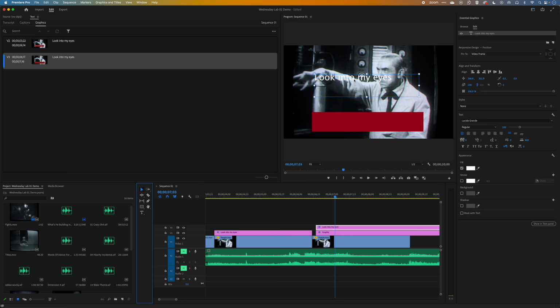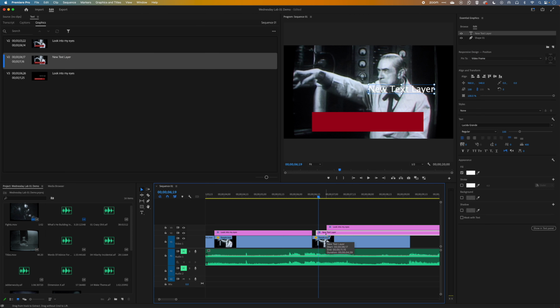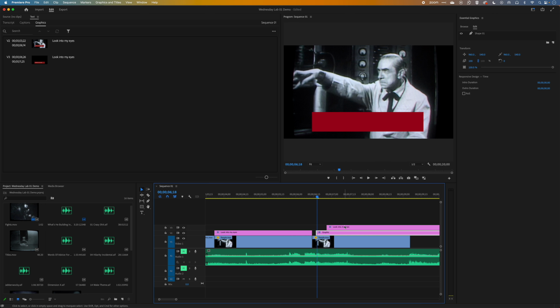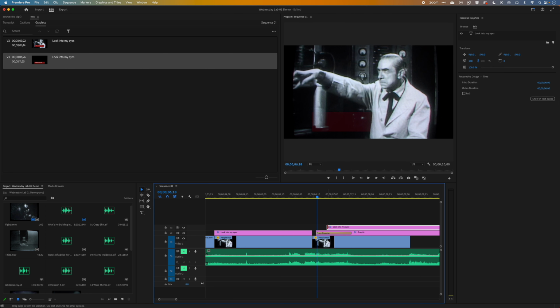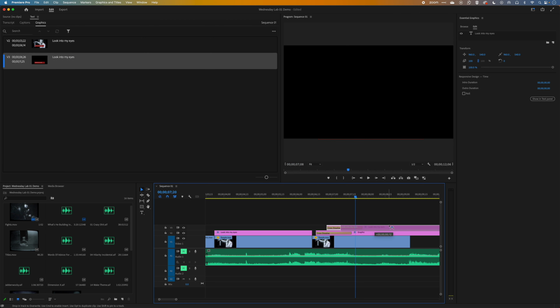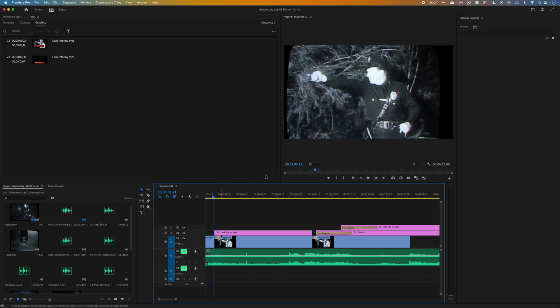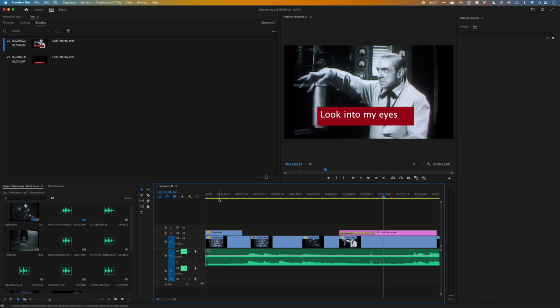So I'll come back to my selection tool, we'll move this down, and you can see the advantage of that is it means we can offset those two things. So if we want the box, for instance, to fade in separately to our type, then we can do that. So if we right click here, we can apply the default transitions, getting that edit point. And you can see now these fade in separately. We can space those out. Whereas here, if we add the default transition, both those things are going to fade in at the same time.